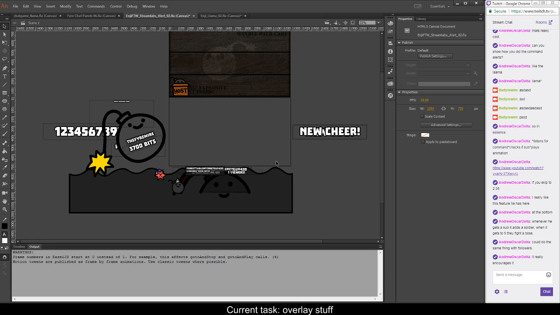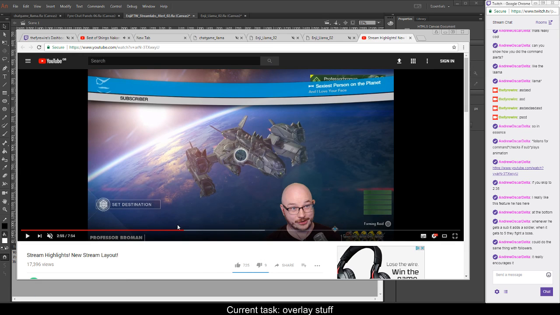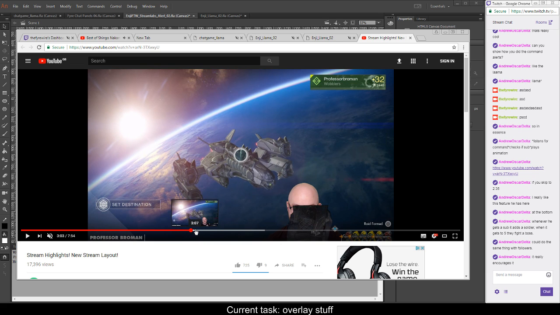Do you know if, because I think the overlay refreshes when you switch from scene to scene, do you know if that's persistent? Because I feel like if he switched to a different scene, that might refresh the browser.